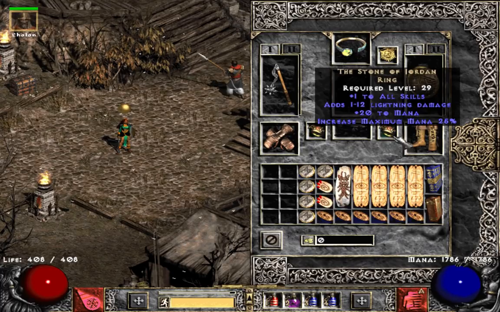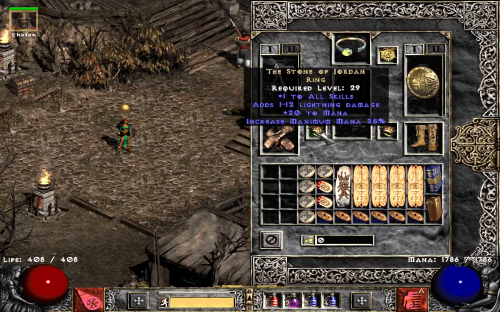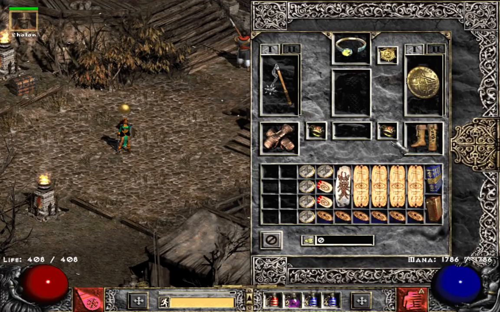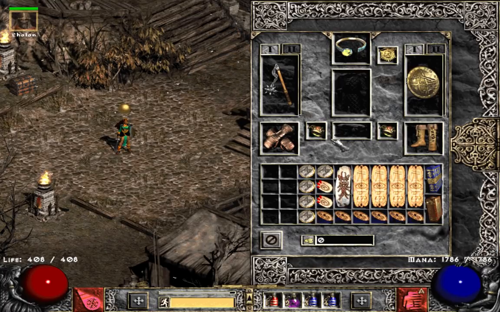I have to tell you guys, these are the same graphic, but it's not a dupe. I did find 2 different Stone of Jordans. They happen to have the same graphic. One I found a long time ago, and this has been on my Summon Necro. And if you go on my Summon Necro video, this will be there. I forget which ring it is exactly.